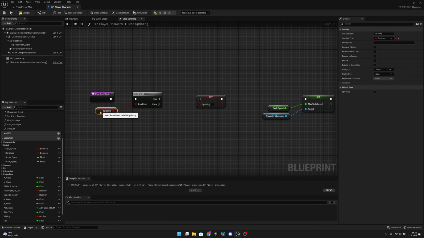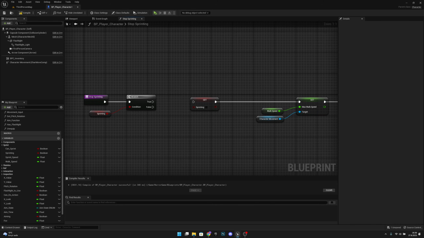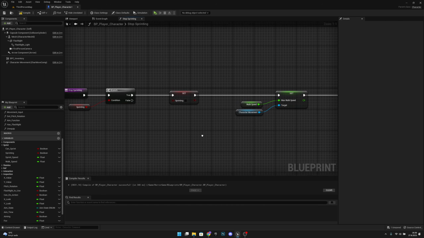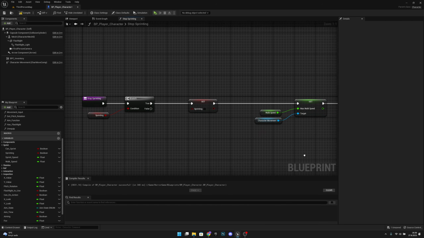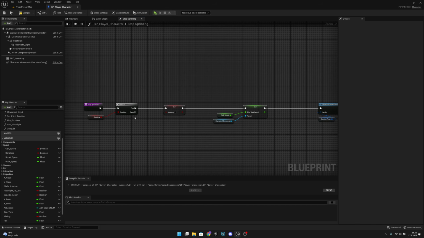Okay. So if we are sprinting, we can stop sprinting. Like that. Just to be sure. Because now we have more states like crouching and stuff like that. So compile, save.